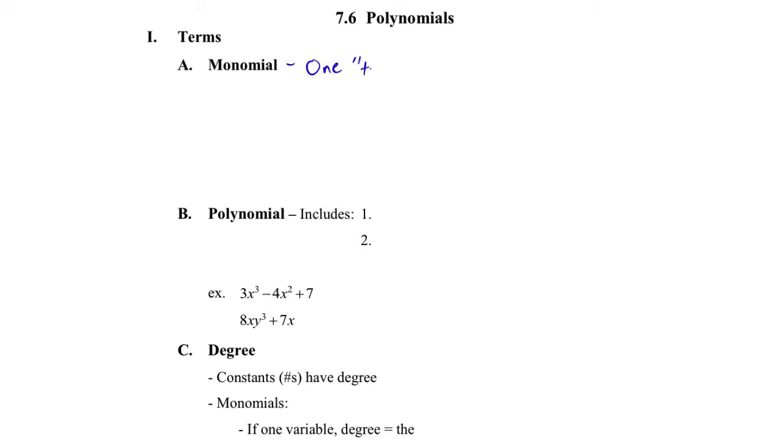I'm going to put term in quotation marks. If you want the Falkified version, a term is really just a clump. Because if you were to look at this, how many clumps are in that thing there? Three, right? If I were to ask you how many terms, you'd be like, what? But do you agree that's one thing? This is another, this is another? So each of those is going to be a term. Kind of each little clump is a term. So a monomial then could only have one of them.